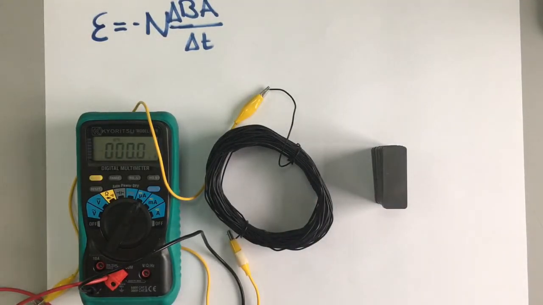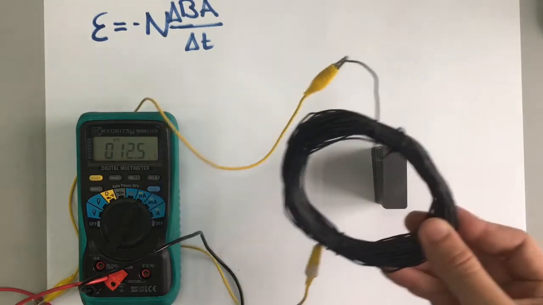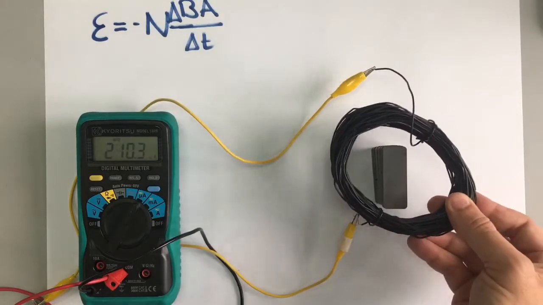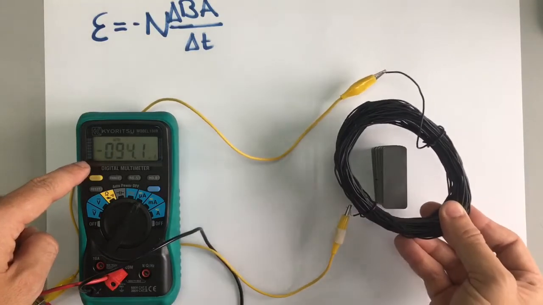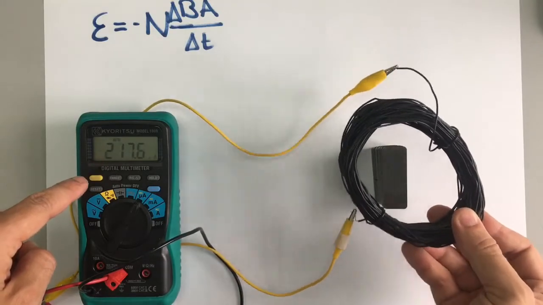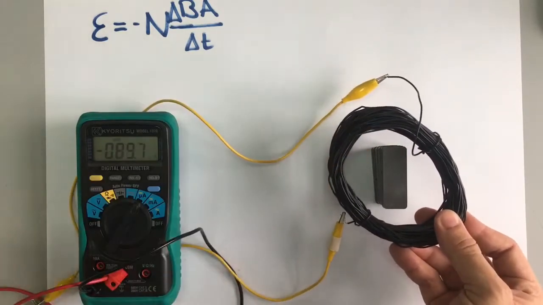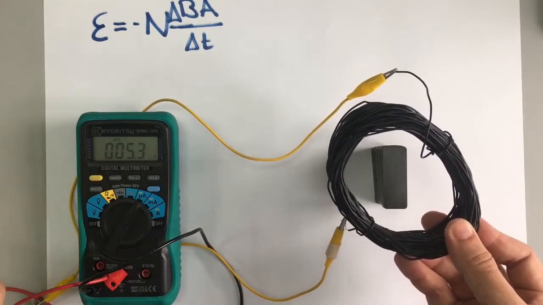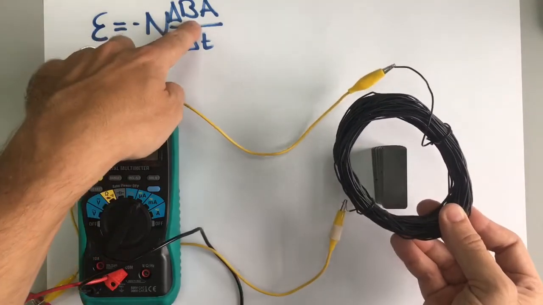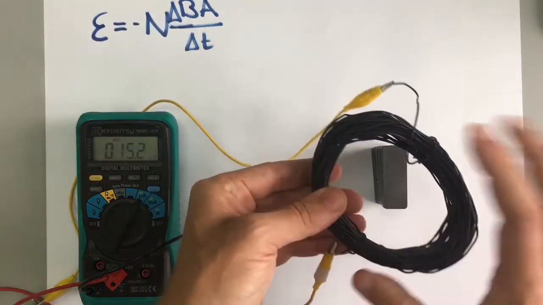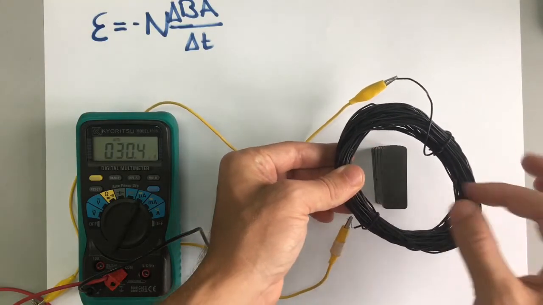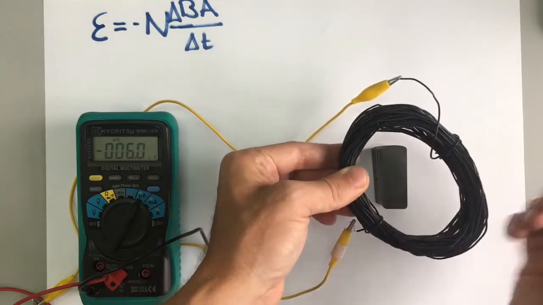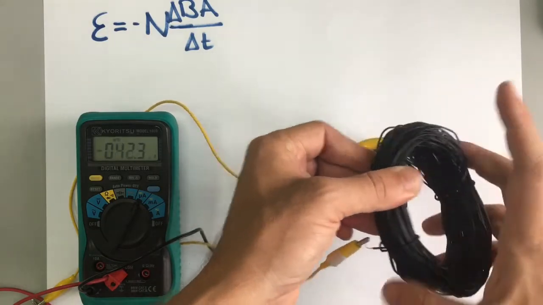Now the most common way of showing this relationship is by just moving the coil of wire relative to the magnet. You can see there that that's creating an EMF and therefore creating a current because this is a complete circuit. That EMF is produced because the flux is changing. Imagine from the point of view of the coil, the magnet is moving.